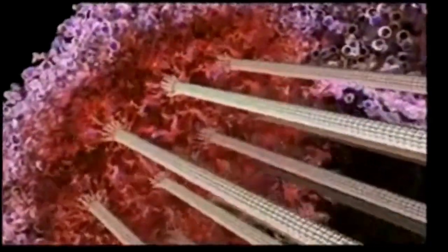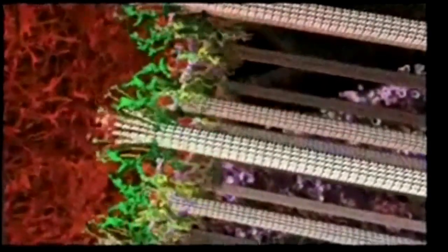And that split apart process is extremely complicated. Even today, no one knows exactly how it's done, but at least it's based in some part on these little micromachines that have these little legs. And as the tension gets just right, they decide, okay, it's just right, and they start walking down the microtubules, and as they walk away, the chromosomes get pulled apart.